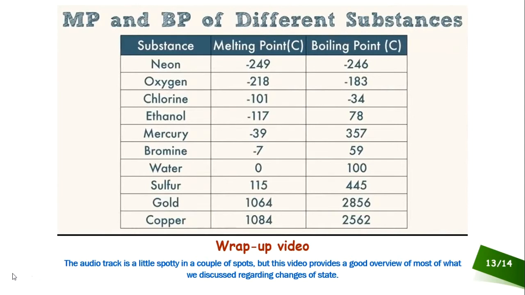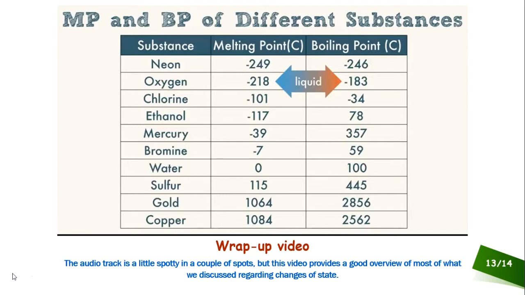Using a chart like this, you can figure out what temperature you need to get a solid, liquid, or gas phase of the substance you're using. For example, if you're performing a lab that requires liquid oxygen, you need a temperature between the melting point and boiling point, which is where the liquids exist. So the oxygen will have to be cooled to at least negative 183 degrees Celsius, but not as cold as negative 218 degrees Celsius. A container of liquid nitrogen could help us get to those temperatures.